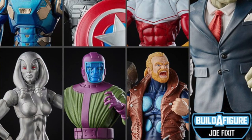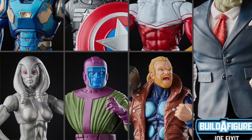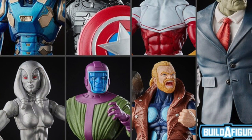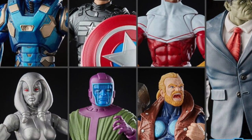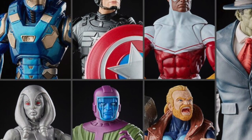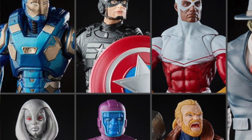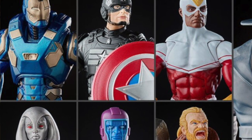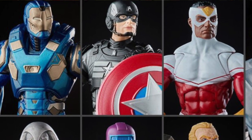Also, just an update to a story I talked about in the last video, where I mentioned Amazon was originally stating they were going to start shipping out the Mr. Fix-It wave this week, and then there were indications that perhaps that wasn't actually going to happen. Well, everybody, I'm pretty sure, who pre-ordered those figures ended up getting a delayed email yesterday. They waited till the last minute, but it does not look like those have gone out to anybody. Right now, they're saying the figures will ship at the end of October or November. Though I wouldn't be terribly surprised if they end up shipping a little bit sooner, maybe mid-month.